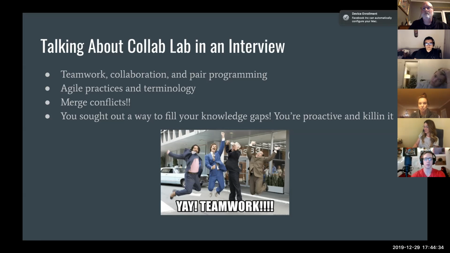Merge conflicts for me, that's still a pain. Every time I have merge conflicts in my code, I kind of want to cry. But the first time, I don't know if Andrew and Stacy remember this, the first time I had to deal with a merge conflict, I had no idea what was going on. And I was like, I'm so glad this is in a safe environment right now where I can be completely lost and confused, because it would have probably been embarrassing to go through that feeling at a job.